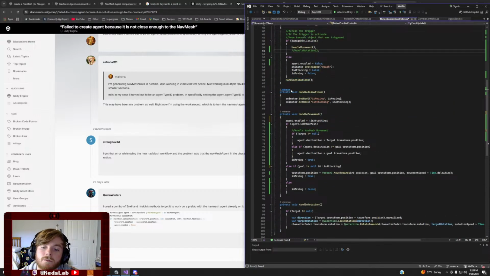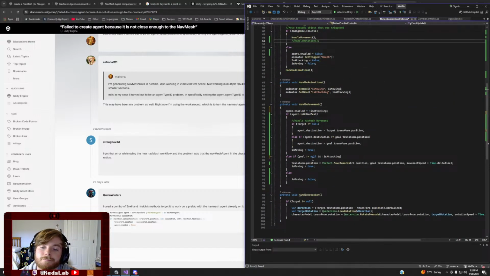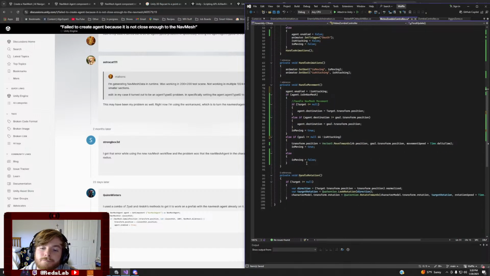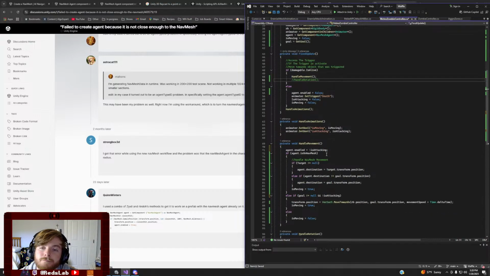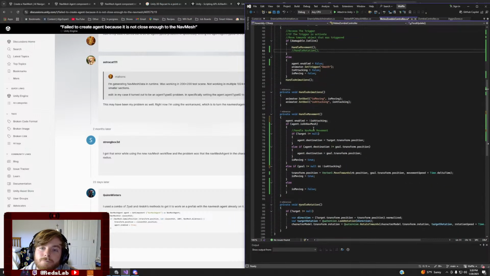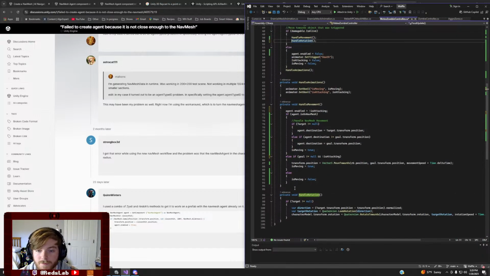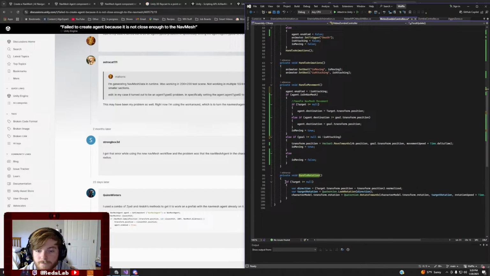Oh. So we'll go here if target doesn't equal null. So this is actually going to be deprecated.